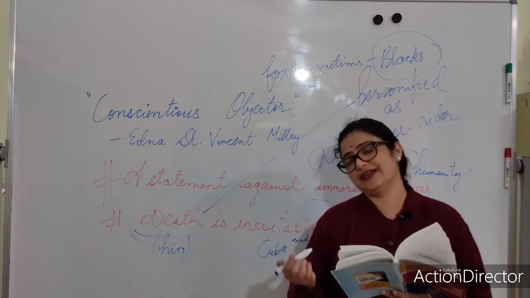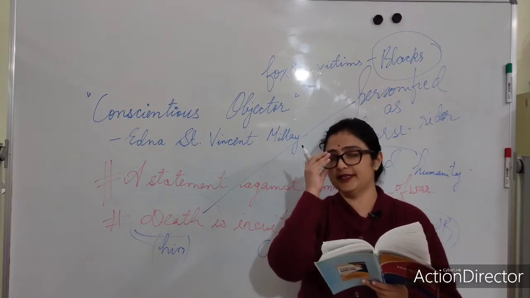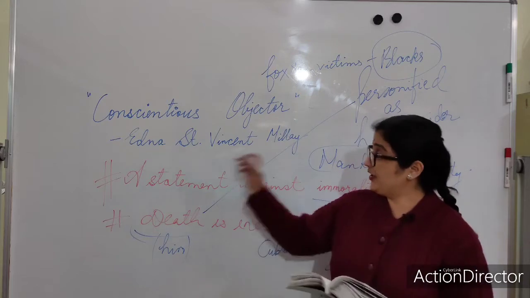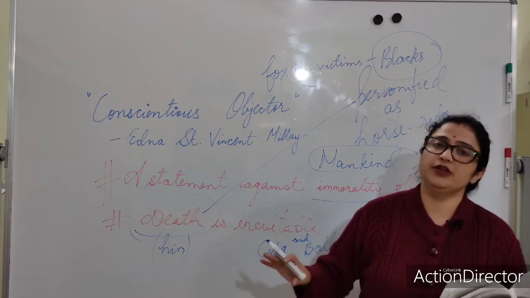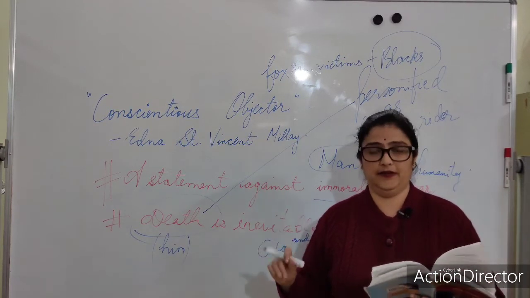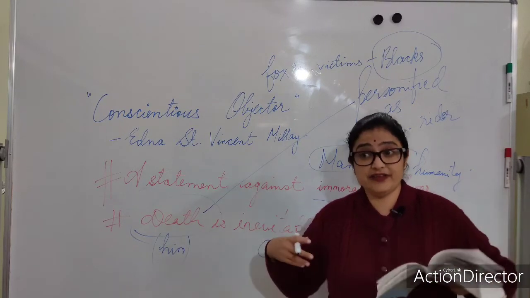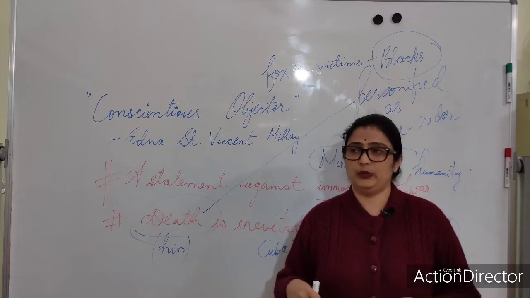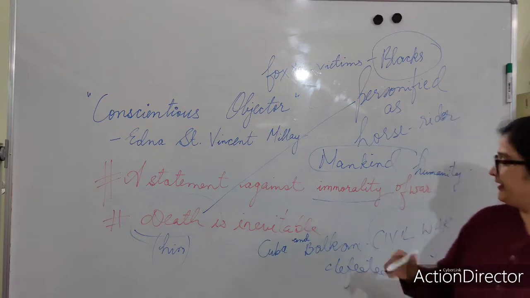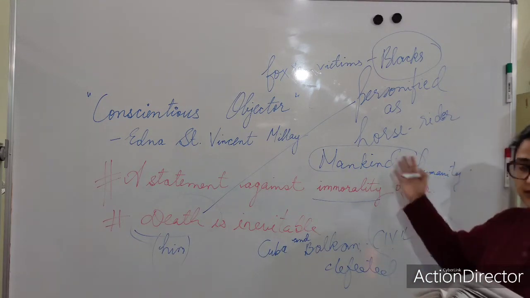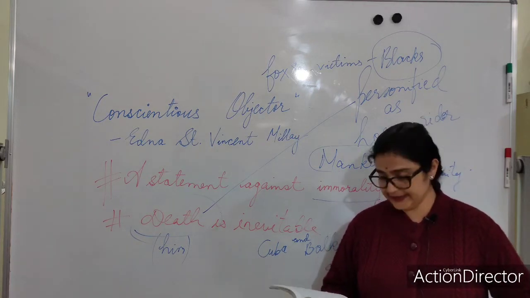तो यहाँ armed forces का as such there is no mention over here, but the only point that Edna is making in the poem as a conscientious objector is that she will not help death in any case. I am not an employee of death, she says. And even if death tries to become a friend to me, or even if death tries to hurt me, I will not give her the addresses of humanity or of mankind. So that is what she is trying to talk about in this poem.